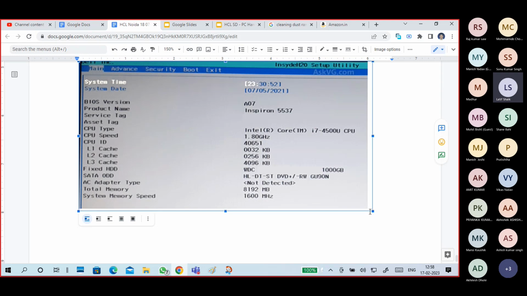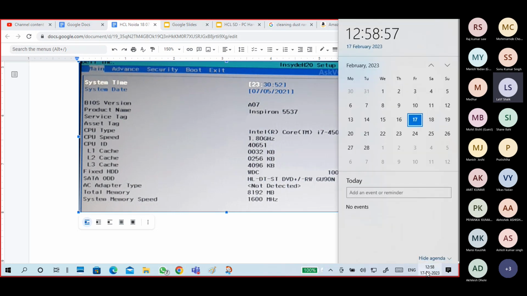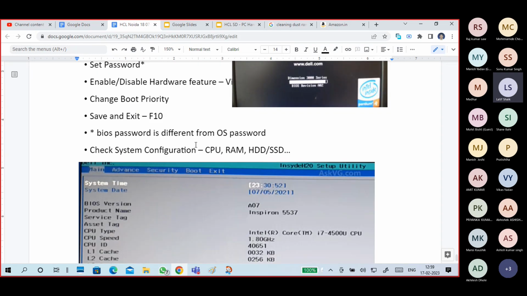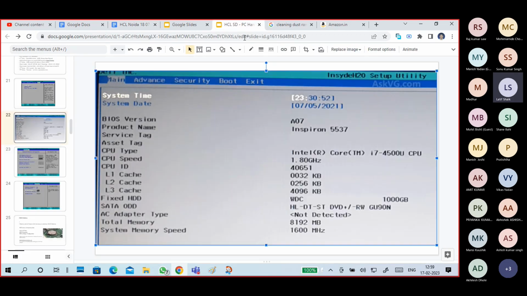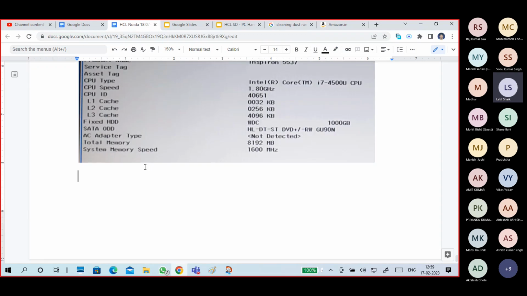See, you can get system configuration information from here. Current date and time, I am getting. Even when the system is off, this date and time keeps running on the BIOS chip. So date, time and system configuration we are getting. Next, you go through the options one by one. Guys, it depends on the computer and the BIOS manufacturer. The screens are different, so you cannot say it is always the same. For example, this is Phoenix.